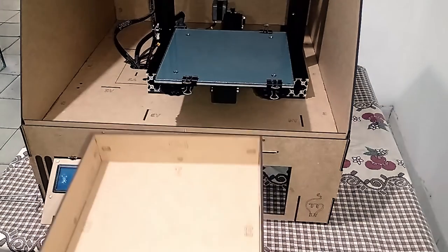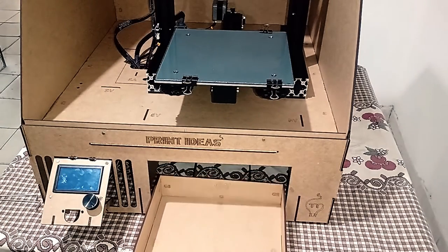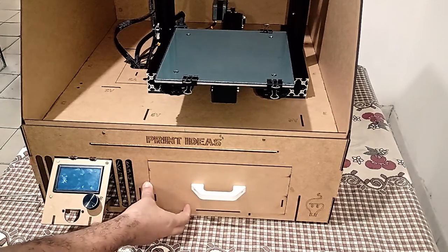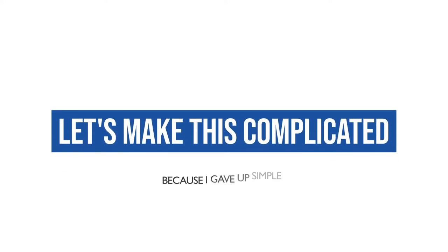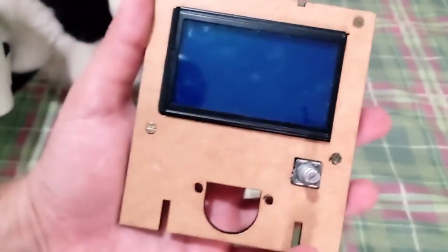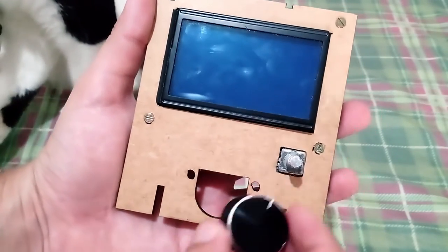Well, we still have the issue of the drawer sticking. Let's change it up a bit so it can open and close without any problems. Great. Now for the final touch. That was the point where I gave up on doing something super simple, because I wanted to do something really interesting. For the design to be simplified and at the same time functional, I created this monitor.